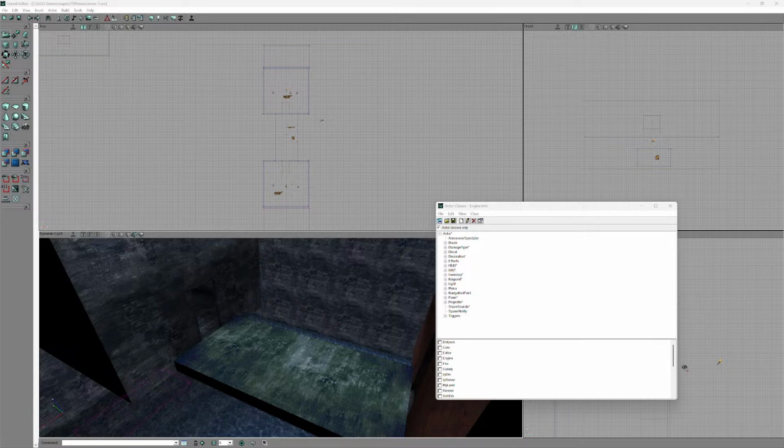Control F, path finding. Navigation grid. Yeah, do I actually have to set up a navigation grid? That might be a bit too much for this video.